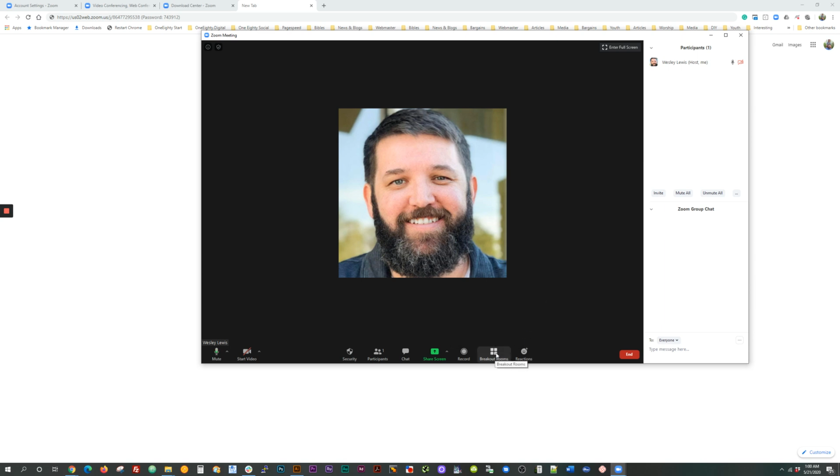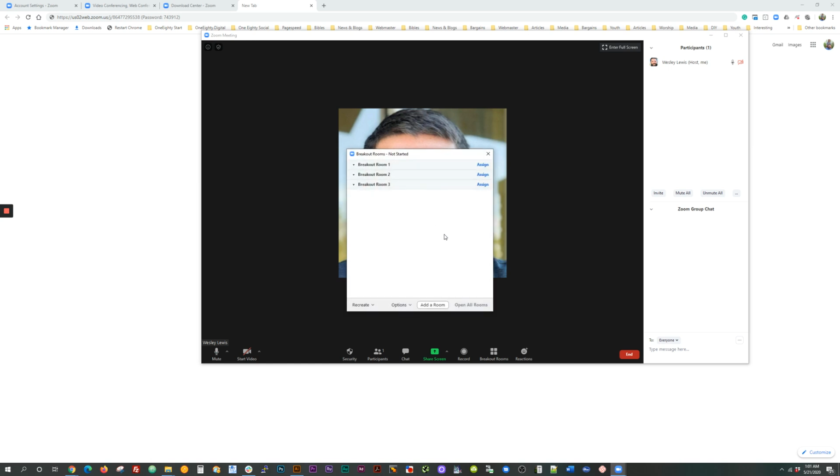Next thing here is the Breakout Rooms. Now, this is a really interesting feature that you can use with your account. If you click this, you can take all of your participants and break them up into separate rooms. So you can set the number of rooms that you want. If you had a whole lot of participants, but you wanted to equally spread them out into, let's just say 3 different rooms, you could do it automatically, or you could set it to be manual, and you could determine who's in each room specifically. So if I were to do that, it'll show me the breakout rooms because I said 3.